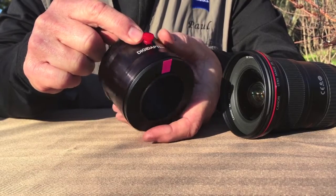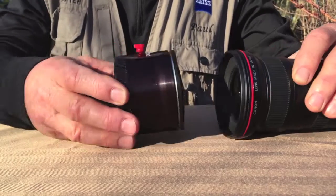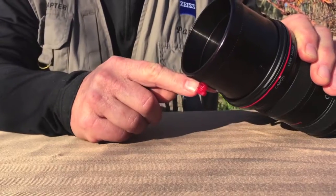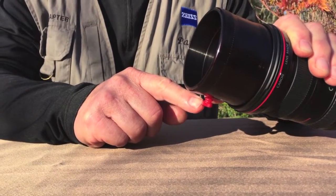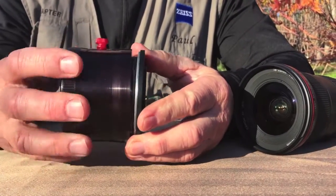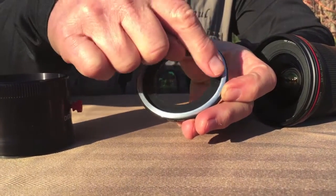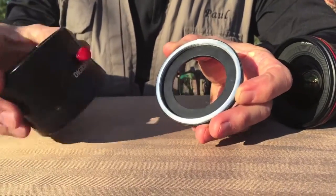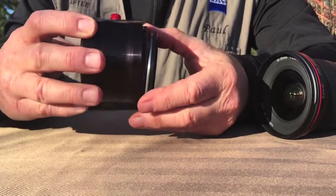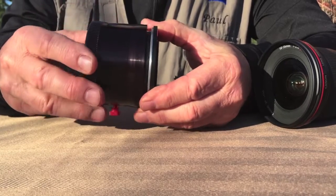for where the lock screw is on the adapter. And the ingenious part about the new adapter is, we'll use the zoom lens as an example. When you thread this on, the lock screw may end up down at the bottom, which is very inconvenient. And what we've done is, where the threads are, we have set it up so there's 4 starts to the thread on this. And you can change by unscrewing it and mounting it in a little different spot. It's a little tricky to get it going because of the 4 starts.